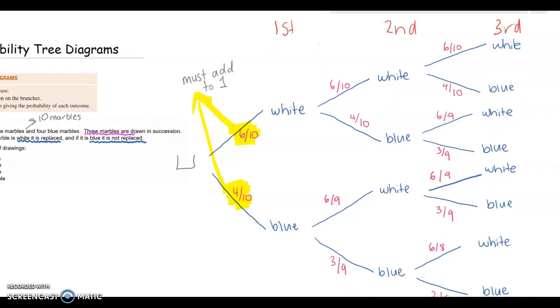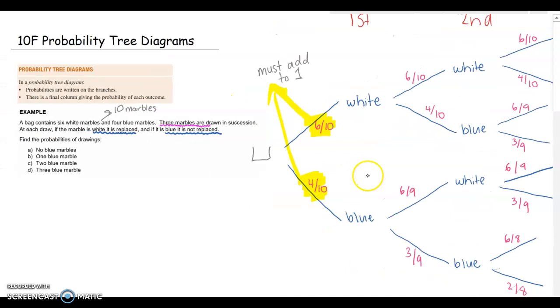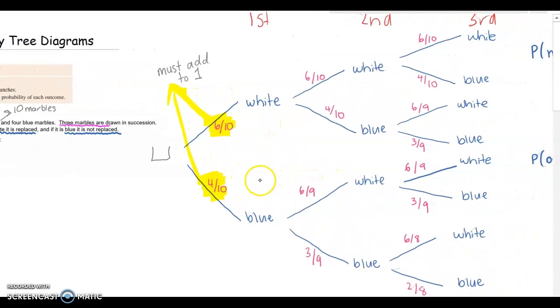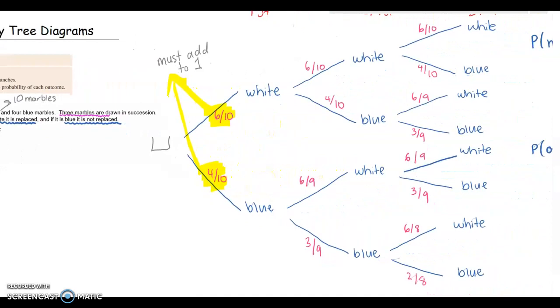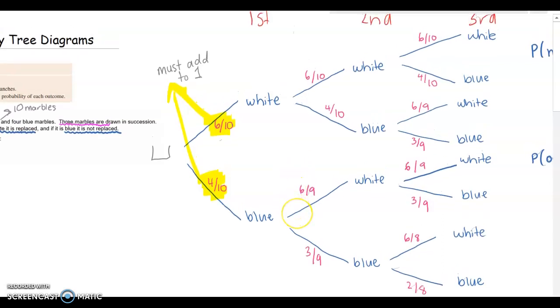Okay, the first 2 arms of our tree diagram here, shown in yellow, give us the information that's straight out of our question. And our question said we had 6 white and 4 blue. So we've got a fraction of 4 out of 10 for our blue and 6 out of 10 for our white. As you'll note, I've highlighted those in yellow and written that they must add to 1. They add to 1 because probabilities encompass all possible outcomes, and are always between 0 and 1, and here we have to have them adding to 1. That relates to our first marble drawn out of the bag.